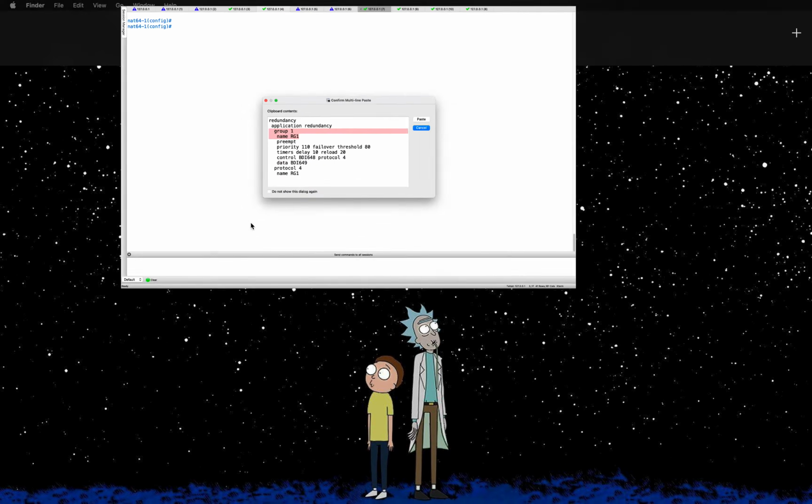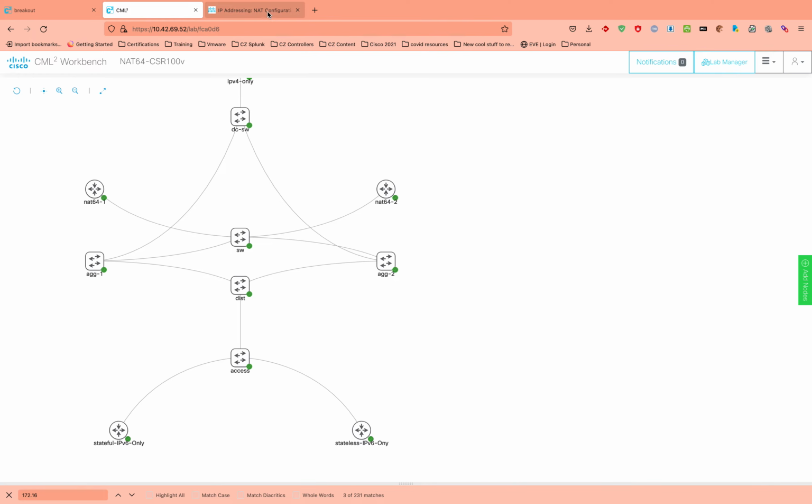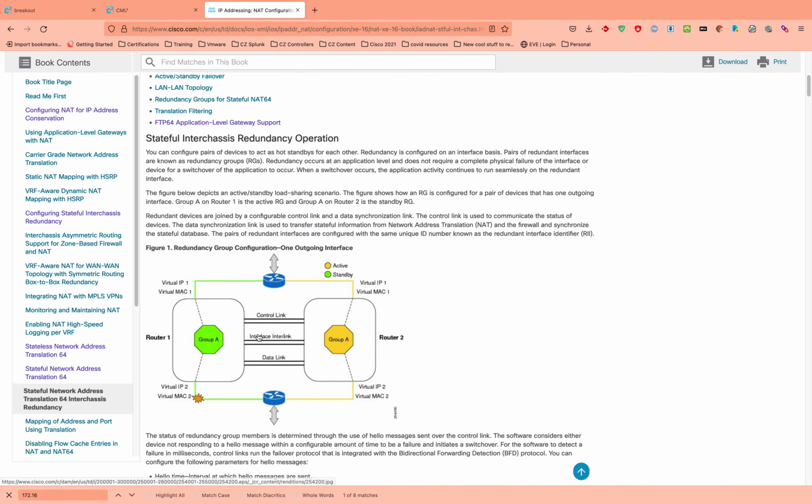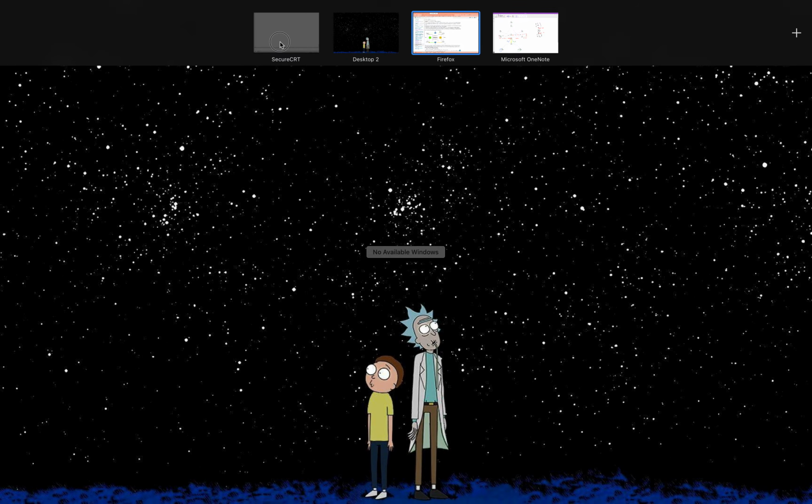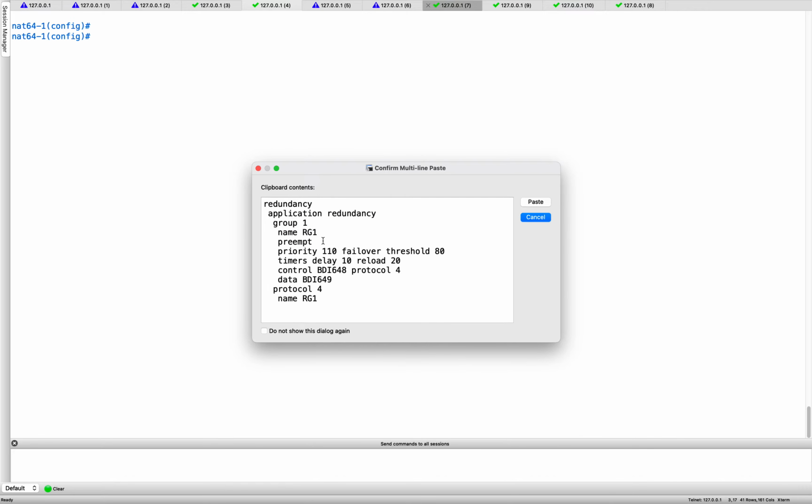If you go back to this diagram, just look at it while configuring. This will help. The group configuration is basically this one. In this group, we typically have two sets of interfaces: one set on the top and one set at the bottom. Very similar to what we have as well. We have 640 on the top and 641 at the bottom. That's exactly what we're going to do. So we have one group, and the name of the group.